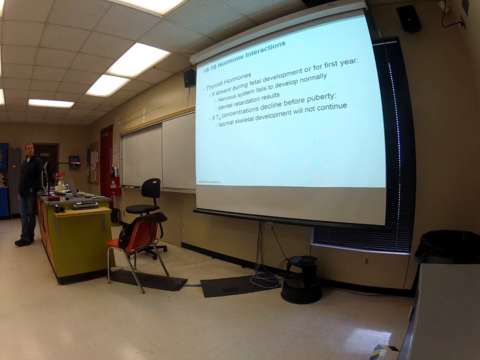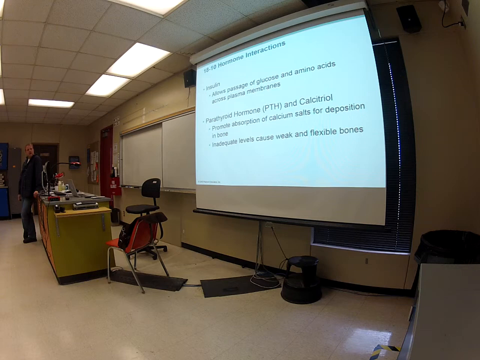Thyroid hormones, well, if absent during fetal development or for the first year, the nervous system fails to develop normally. Okay? If T4 concentrations decline before puberty, normal skeletal development will not continue. So these are more homeostatic imbalances than what do they do. Okay? These are more imbalances. Insulin, well, we know that already. Okay? It allows passage of glucose and amino acids across the plasma membrane. Parathyroid, well, this is super important for bone remodeling. Okay?